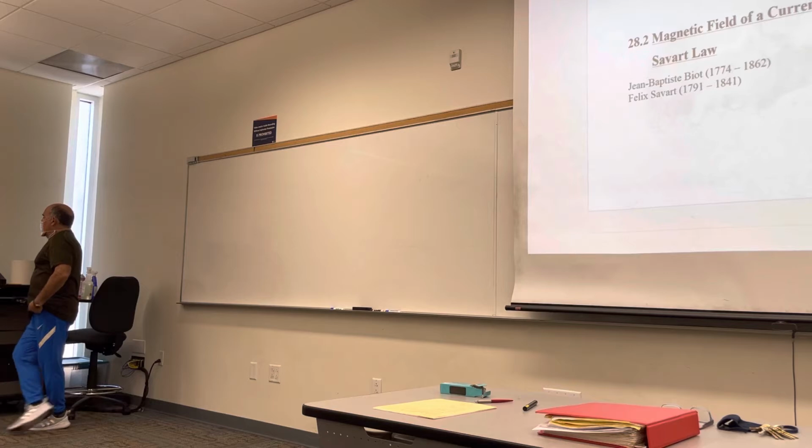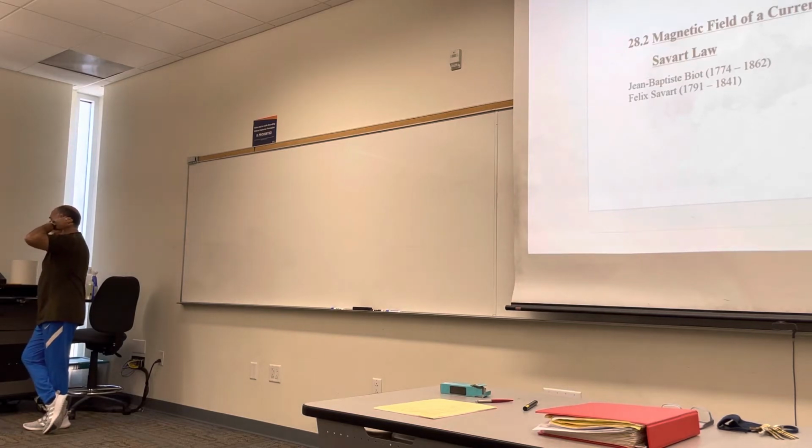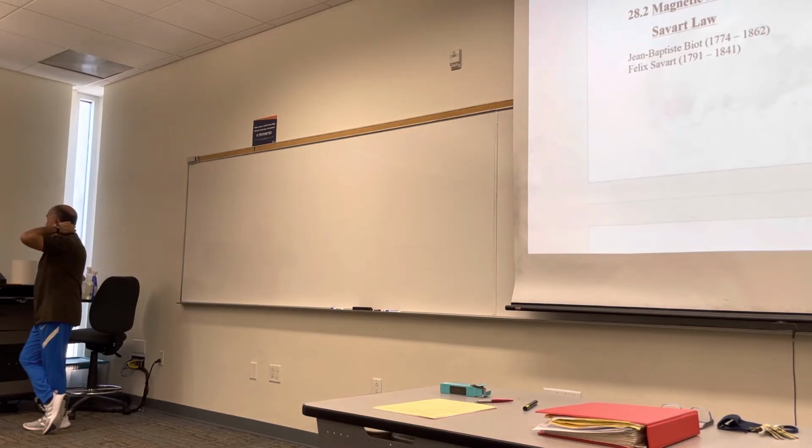So we wrote Coulomb's law, k dq over r squared, for electric fields. Well, in the case of magnetic fields, it's known as the Biot-Savart law. Biot and Savart are the last names of two people, and one sounds French to me, and maybe the other one is also French. But you can see when these people lived. These people lived a long time ago.